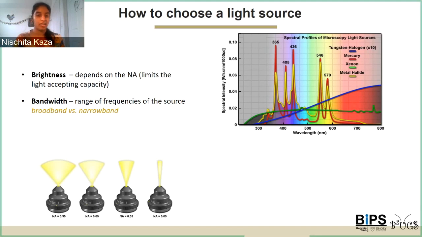In contrast, if you look at a mercury or a metal halide lamp, these do have quite a big range of wavelengths or frequencies, but you tend to see distinct peaks at specific wavelengths. Now, depending on the sample that you're imaging and the type of contrast mechanism you have in place, you might want to choose different types of sources for different applications. Another thing to consider is uniformity across the field of view, which just means that you want to have uniform illumination across your sample, and this is generally the case for most types of microscopy applications.